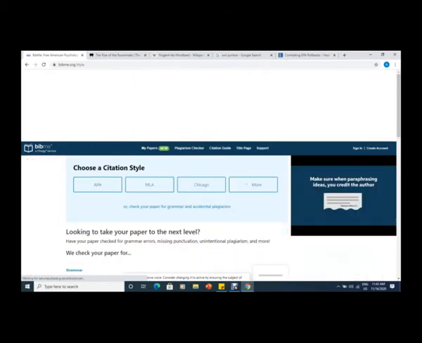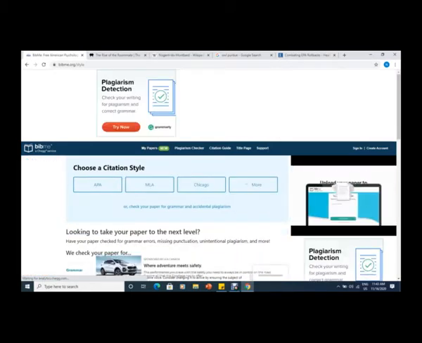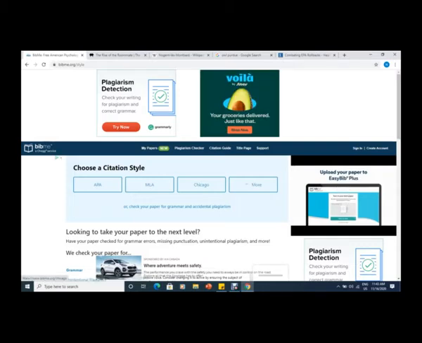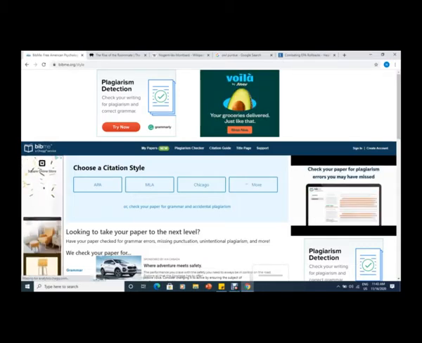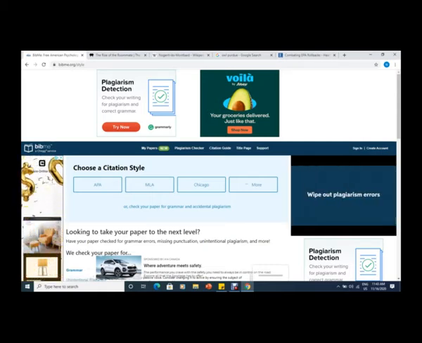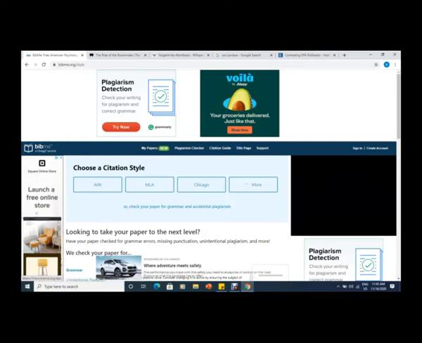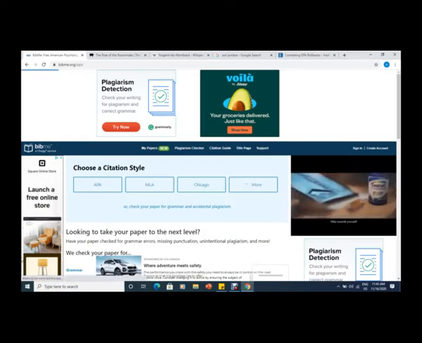Okay, now remember that we are doing APA, and there's a few different citation styles you can choose from. They do largely the same thing. It's like Coke and Pepsi, as I said. Similar, very similar, but slightly different. But the one we use at George Brown is APA. Okay, so let's click APA.